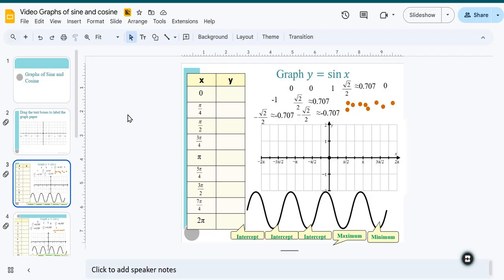Okay, so notice that I already have it labeled for you, pi over 2, pi, 3 pi over 2, and so forth. But we do need to fill in this chart because right now we don't know what our parent function looks like. So just like with any function, if I don't know what it looks like, I can make a t-chart, plug in some values, start plotting some points, and then maybe see if I can get kind of a shape to what it's going to look like.